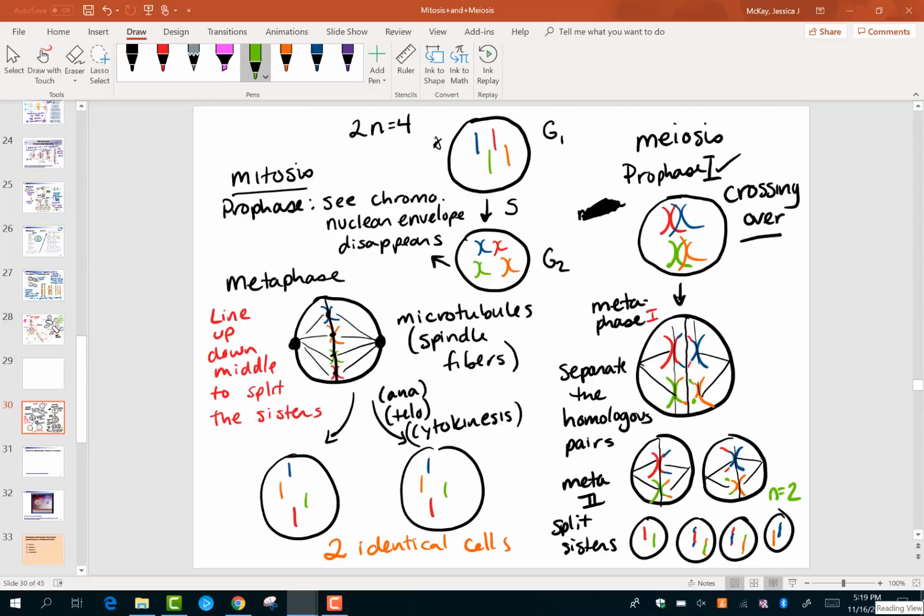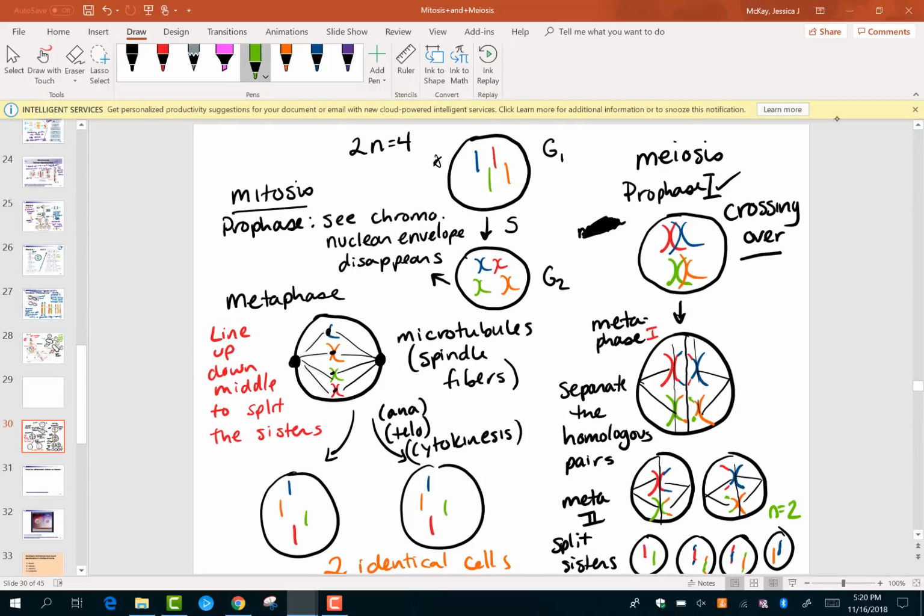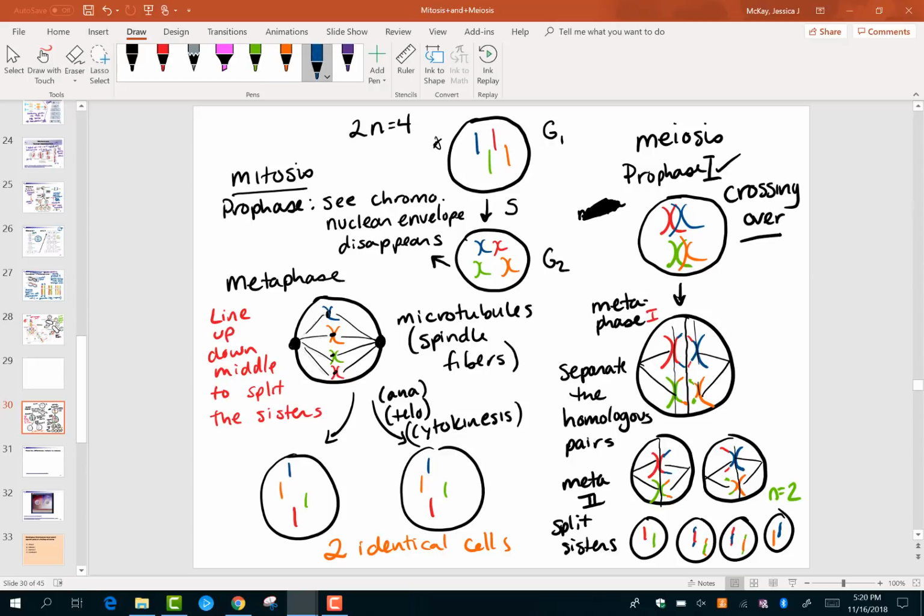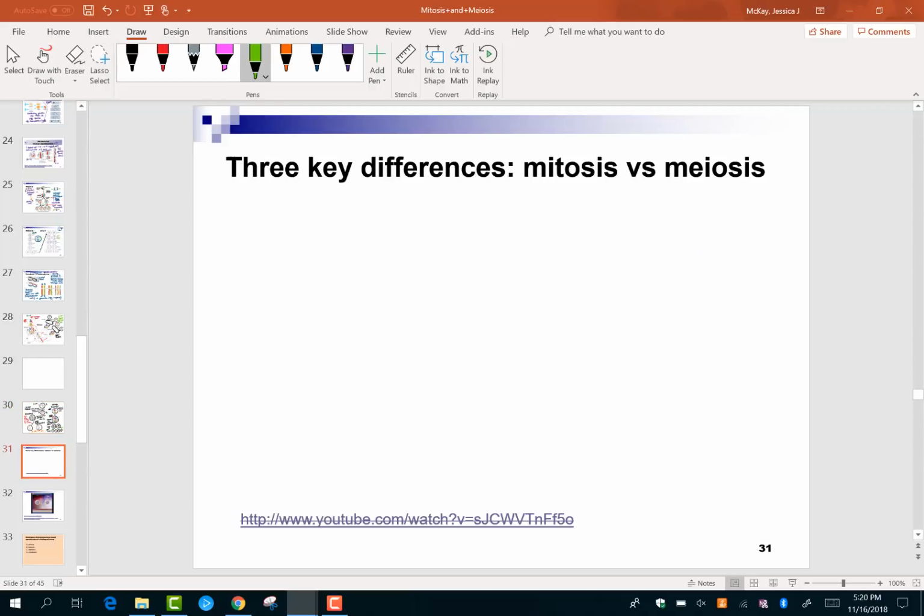Okay. So I know it looks simplified, and that's really all you need to remember to split the chromosomes correctly. Metaphase, I'm going to get rid of this black line for a second. Sorry, I lost a chromosome. All right, metaphase, you line them up individually down the middle so you can split the sisters. Meiosis 1, you line them up so you can split the homologous pairs. And meiosis 2, you split those sisters. Okay, so practice this. You've got some practice homework that you can do if you choose, and it will have you drawing these out. Okay, let's talk about the differences between mitosis and meiosis.